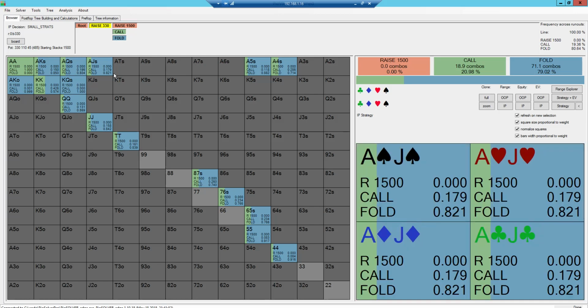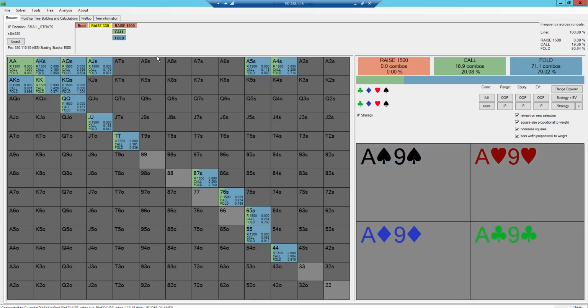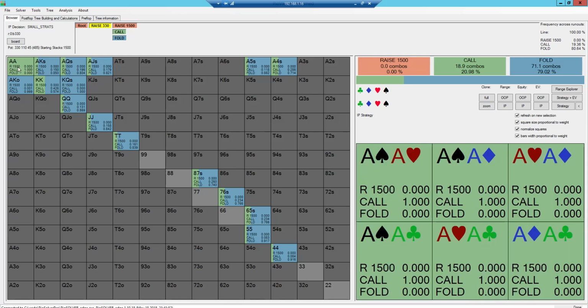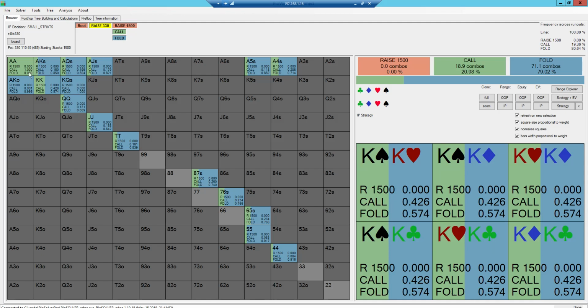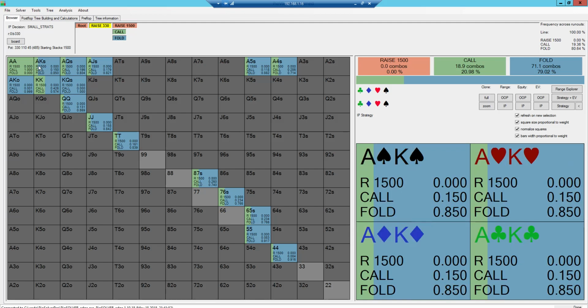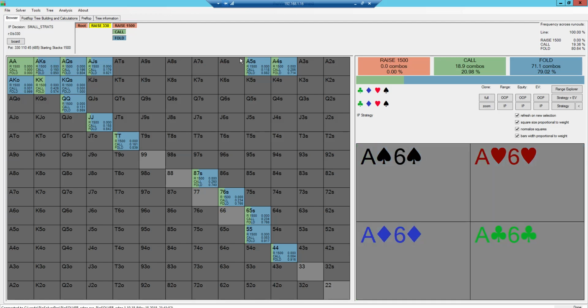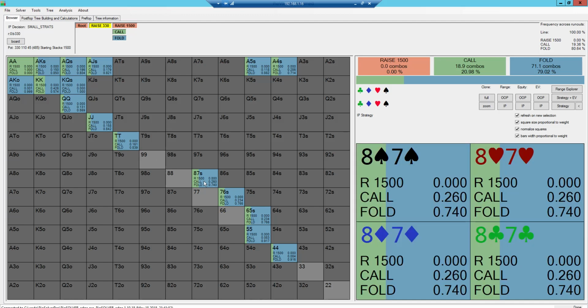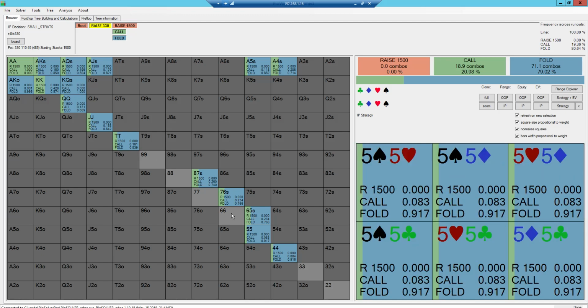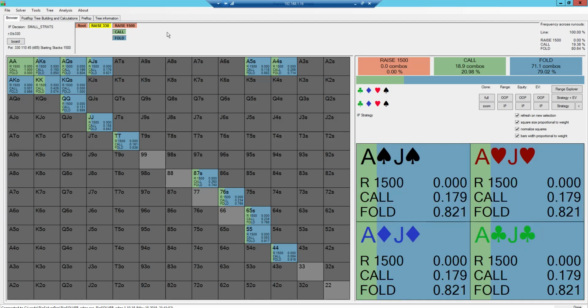And I think really what's going on here, I haven't gone through and counted the exact combinations, but I'm willing to bet it's basically taking the combinations of aces and kings that are value, and then you can see these little slivers of green. It's basically just taking the rest of the range, and for balance purposes, it's redistributing these over through here, so you can even see 5-6, 5-5-4, so on and so forth, gets a call.